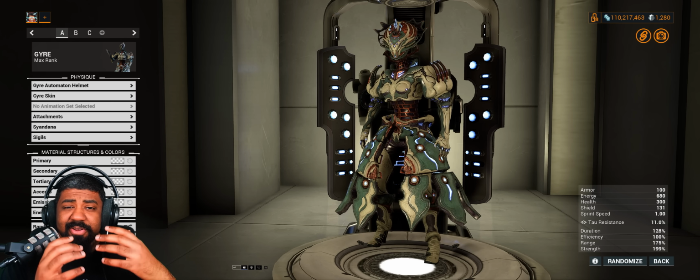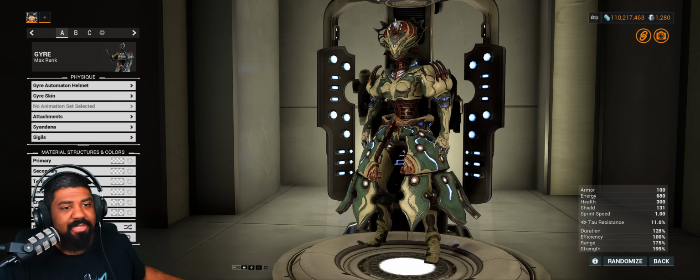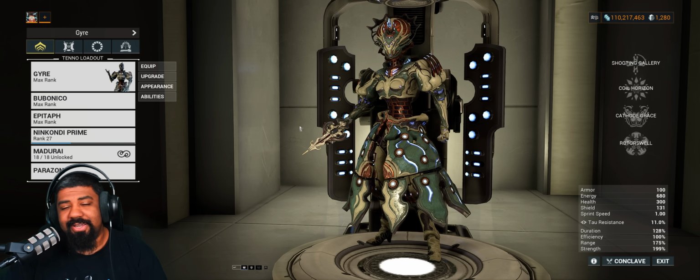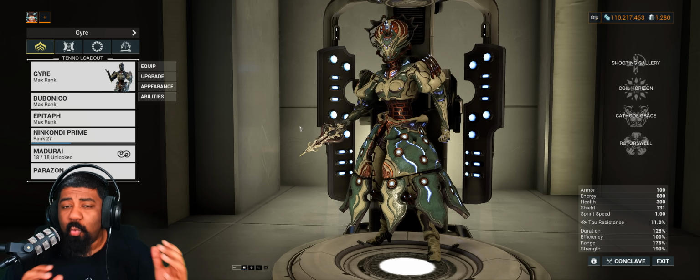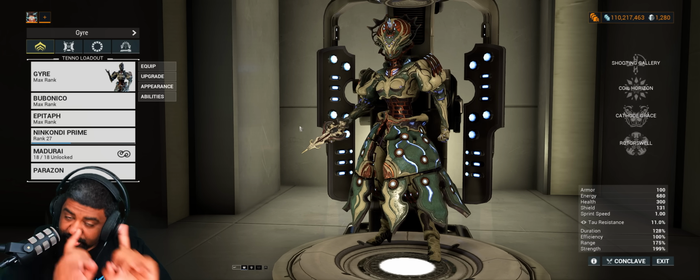Alright, now that you have an understanding of how her abilities work, let's take a look at some builds. And for those asking for fashion, well, it's default. Yeah. And remember, I did mention that Gyre lacks a lot of survivability. Why? Is because, first of all, she has way too many shields. Having too many shields is actually bad for you for certain warframes.